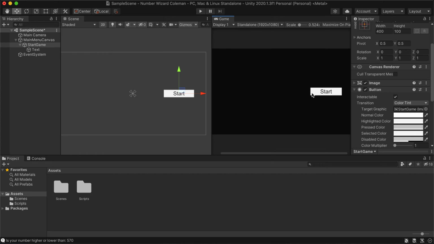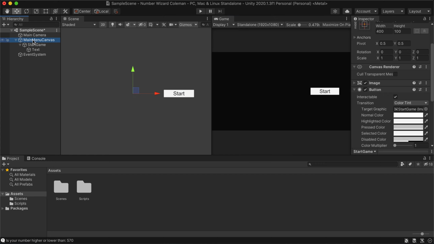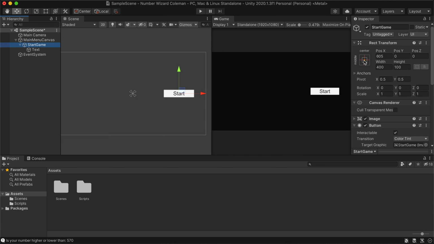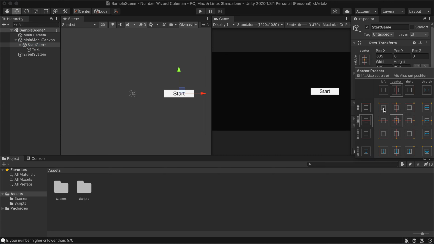So to set that so that it doesn't change, right? Our main menu canvas scales with pixel size. Now we want to set the button, we want to give it an anchor, and it'll anchor to different parts of the screen. So if you see right here, you have the top and then the right? It'll anchor it to the top right, and you'll see that the anchor point on the left side, you see how that changed? It was centered before, so it was showing up right there. Now if I click right, that's where it will try to maintain the same distance between all four corners of the button to the top right of the screen.